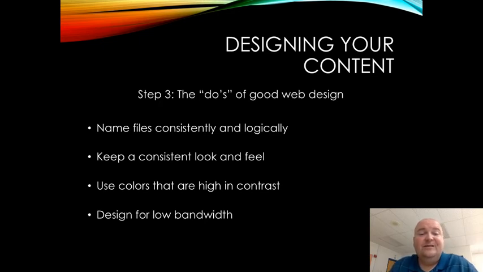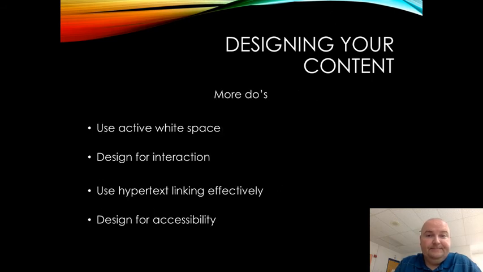And step 3 says the do's of good web design. It says name files consistently and logically. Keep a consistent look and feel. Use colors that are high in contrast, and design for low bandwidth. When you hear that term design for low bandwidth, that means that for whatever reason, maybe things don't load very fast on somebody else's computer, whether it's their network or the type of computer they're using. If you design for low bandwidth, then everybody should be able to load your website fairly easily.